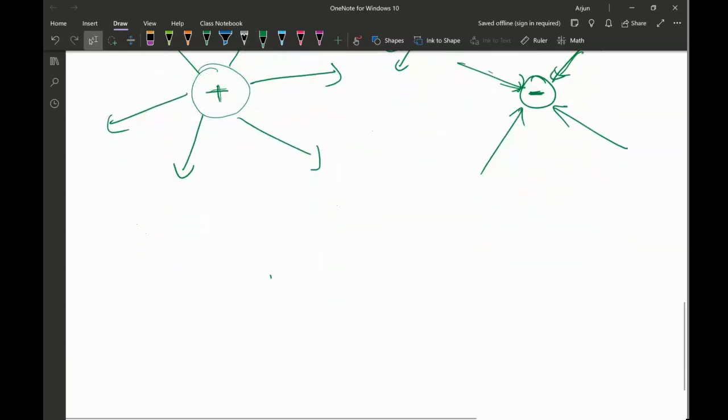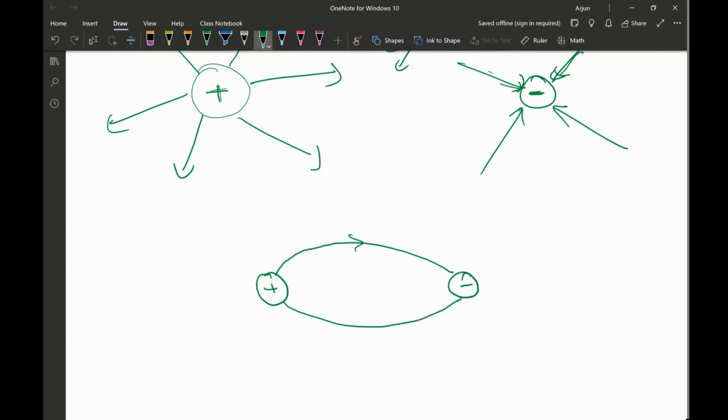Now, if I place a positive charge and a negative charge together, the electric field lines will start from the positive and move towards the negative charge. That's how they're going to move, and I can draw multiple electric field lines like this. One thing you need to remember is that these electric field lines will never intersect. What do I mean by that? An electric field line cannot start from here, intersect another line, and then go to the negative charge. That never happens.